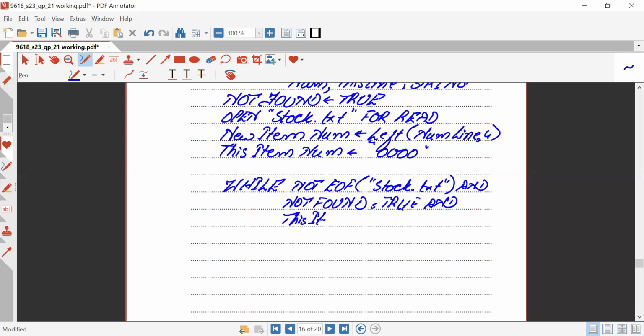This item num will be less than new item num.